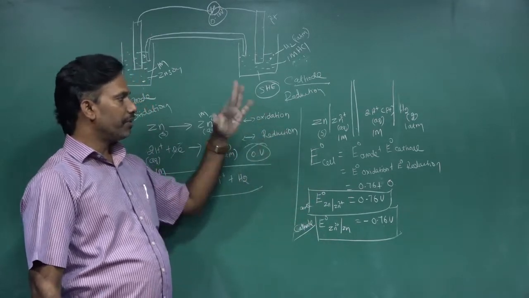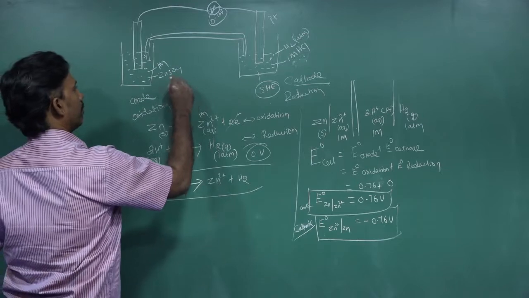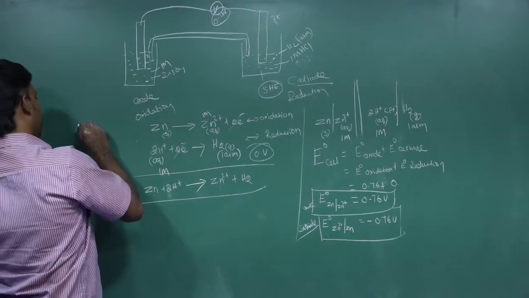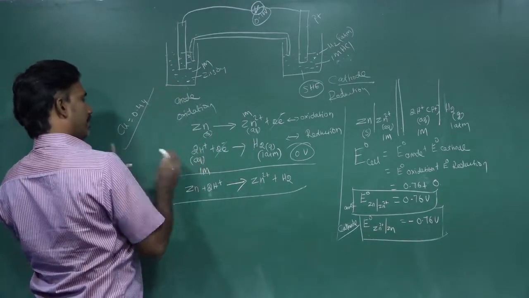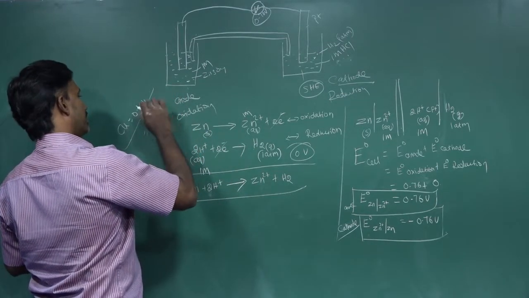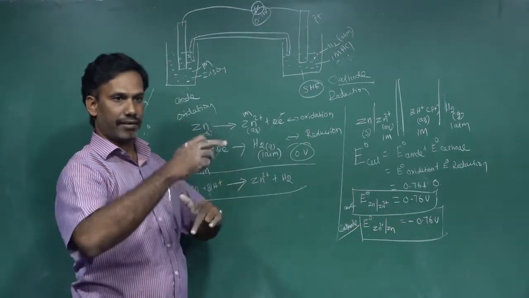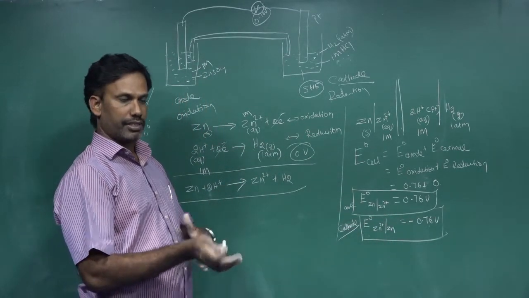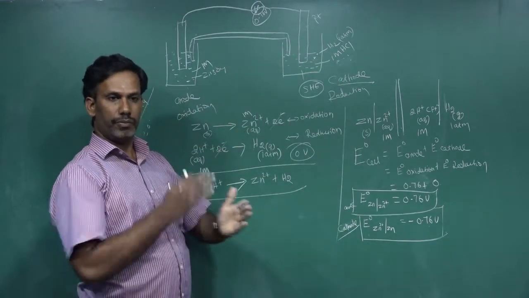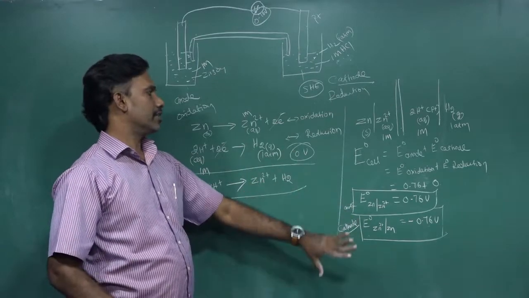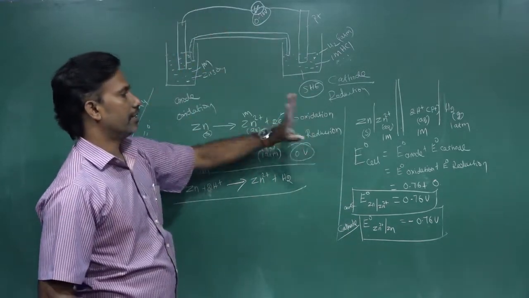As well as, if you use copper here, you may get 0.44. For example, for copper that is 0.44, the reduction potential. If you change it, then it will be minus. If you want to change and calculate, the sign will change. For reduction potential and oxidation potential, there is an electrochemical series, and you may find the data there. This is how we can calculate the single electrode potential.